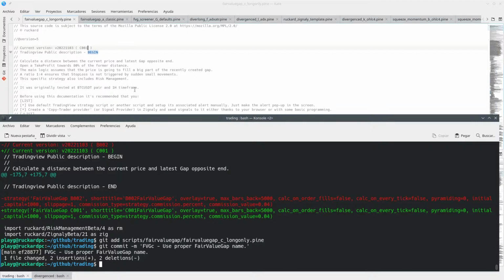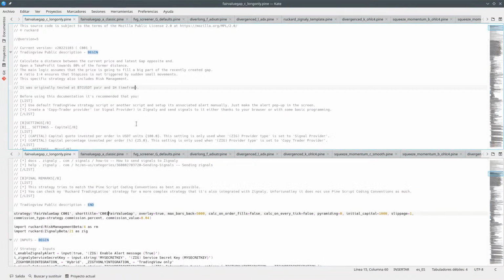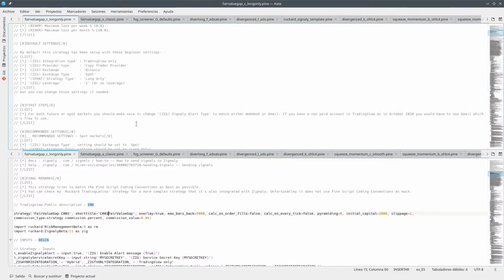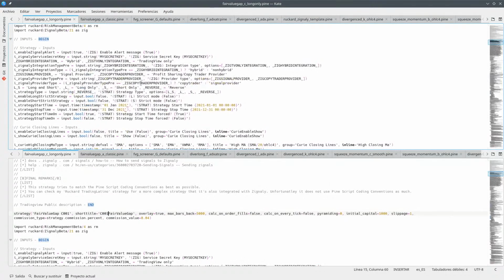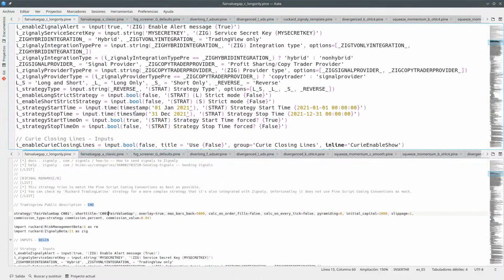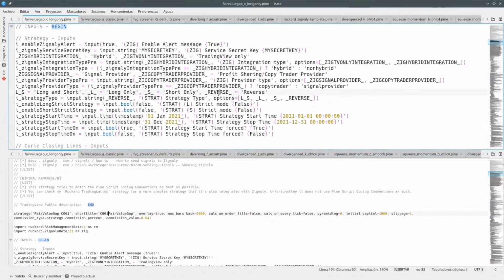And now we're going to use the settings. So let's see. The first setting we want to change is that this is long only. So the way you do this is using up here, instead of reverse, you want to use long only. So you use long only and you use it as the full one. Okay.